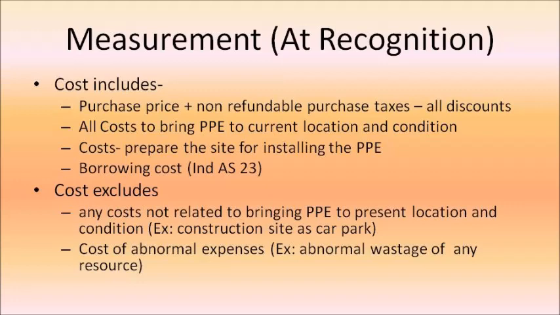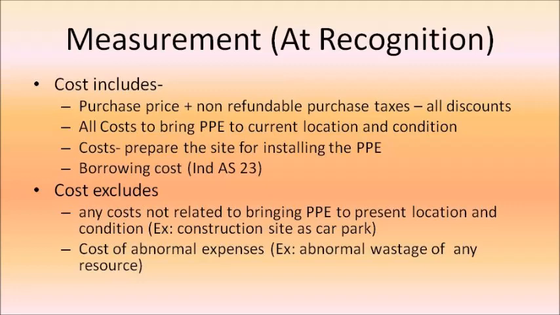So in this slide, we are learning which costs are to be included or capitalized as property, plant and equipment. Those include the purchase price, which is the basic thing while capitalizing property, plant and equipment. The first is the purchase price, which is inclusive of the taxes paid and after discounts. So it is the net amount which the company incurred in bringing the asset to the present location and condition.